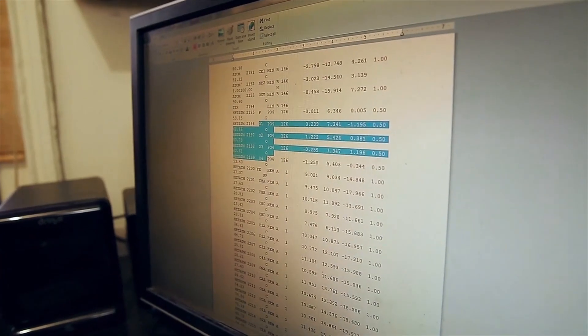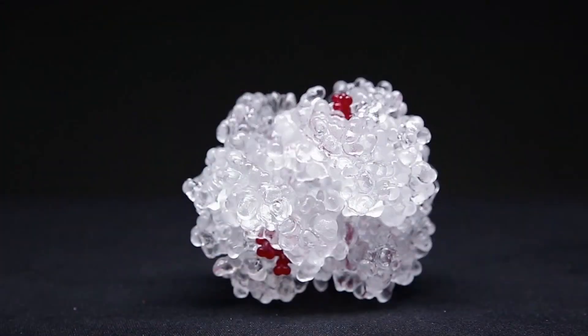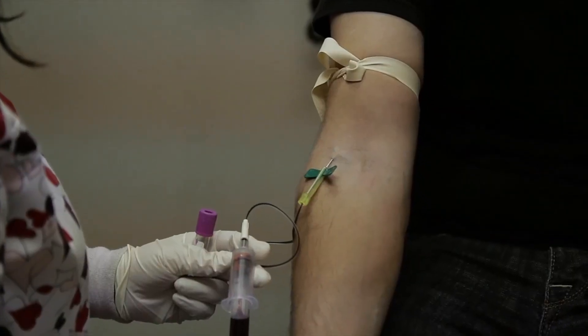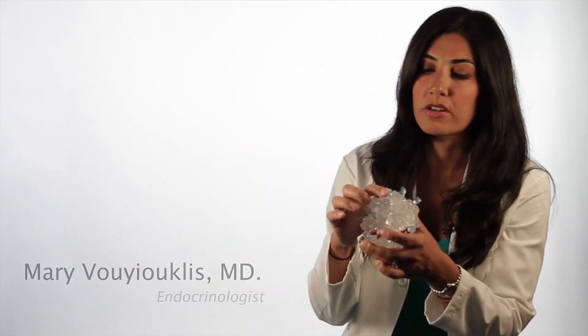Our protein model started out when I found myself on the phone with an action figure toy designer. After we discussed some plans, we ended up creating a physical model of hemoglobin. I was in my own endocrinologist's office one day. When Casey came in for his routine physical exam and blood work, at the end of the visit he was talking about this 3D model. And I basically said to him, listen, if we just added some sugar particles — which is glucose — to this model, we could better explain the hemoglobin A1c test.